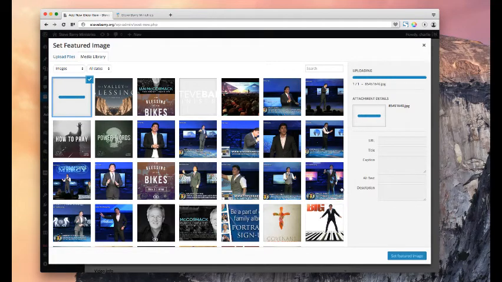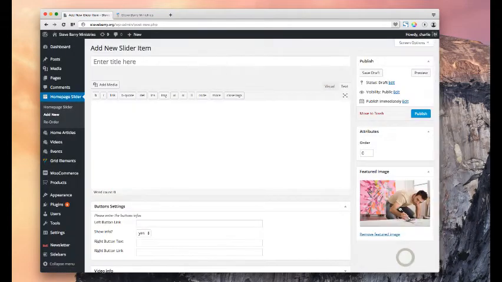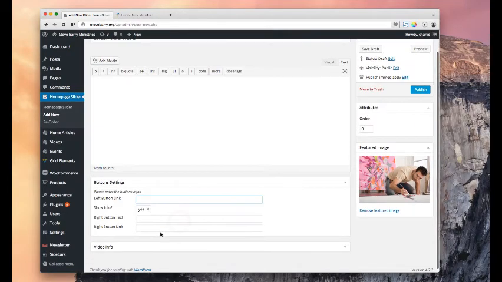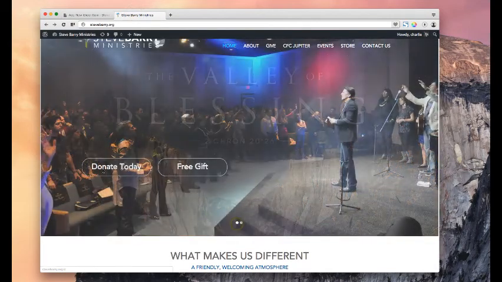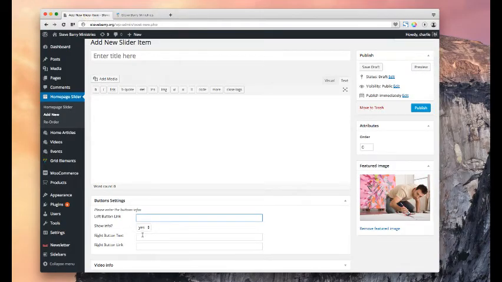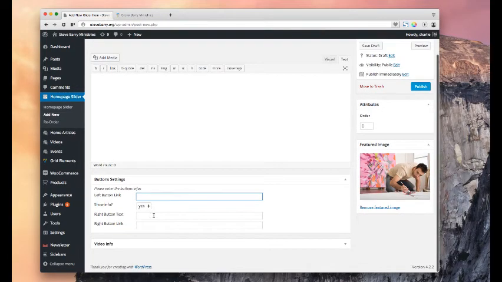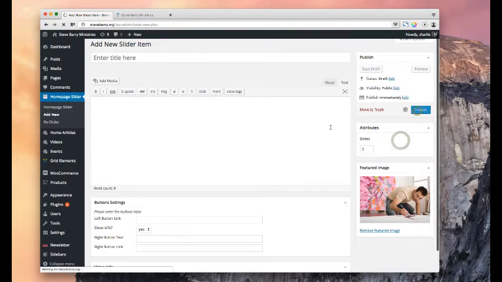and then once it's finished, you're going to go ahead and click the link down here. It says Set Featured Image. You'll see it's loaded. Then, depending on whether you want buttons or not, my guess is no. You don't want buttons because the first image is the only one you got buttons on. These two right here. If you want to add buttons or create buttons, this is the information you would fill out. So basically the button link, and then the other information, the button, and then the button link there as well. Once you're set, go ahead and publish it.